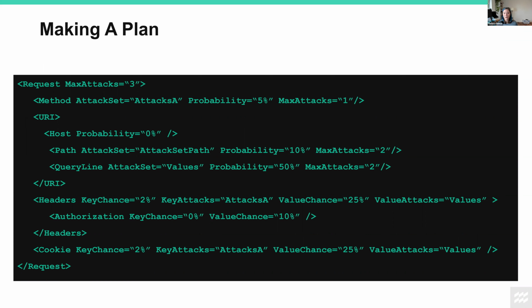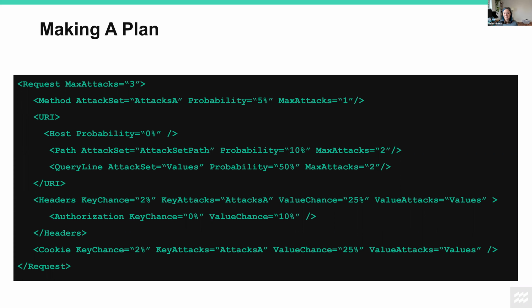You should figure out what attack sets are valuable to you, right? Depending on your application. So if you're 100% JSON and you don't have XML anywhere in your system, you don't have any code to parse XML, it might not be super useful to you to have a whole bunch of XML-based attacks. If you never, ever use the cookie header, it might not be super useful to you to fuzz the cookie header.